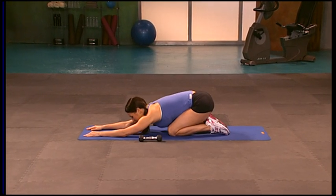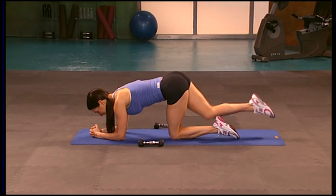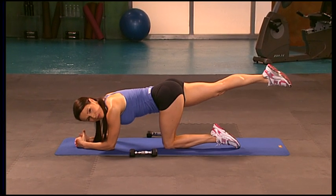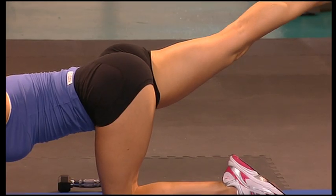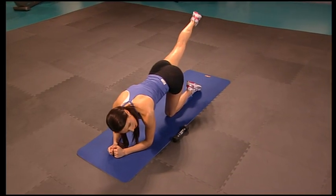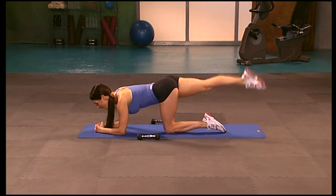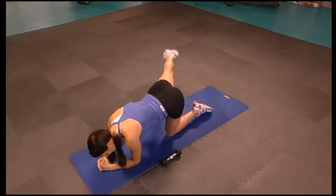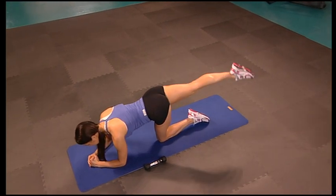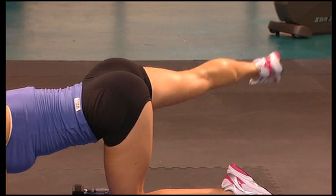All right, let's do the other side. Coming up — clasp the hands, knees underneath the hips, extend that back leg out, lift the abs. Lift that leg up — feel the contraction in the seat. Lift it one inch higher — little lifts, up, up, press, squeeze the glutes, lift it up, don't let it drop. Two more, one. Now bring it inside and outside four times — inside the leg, up and over, outside the leg, press it in, push it back. Big movement here — inside the leg, outside, last one, inside, up and over. Good — now bring it back in.